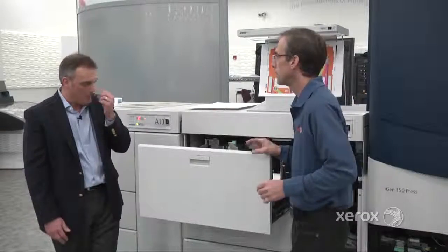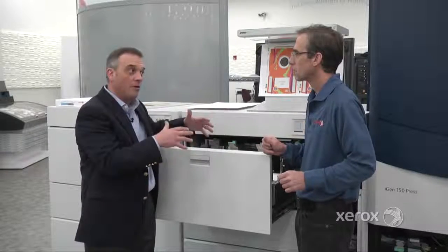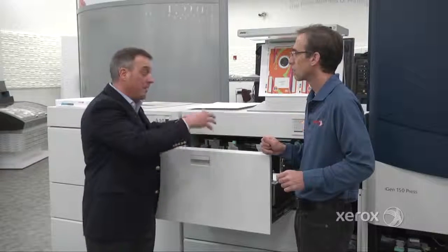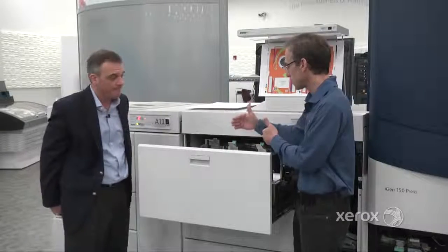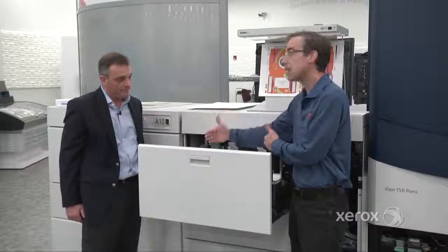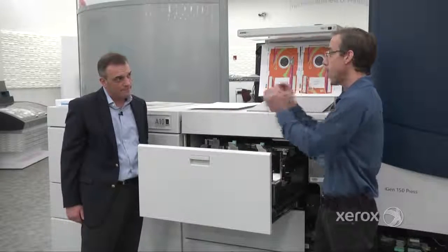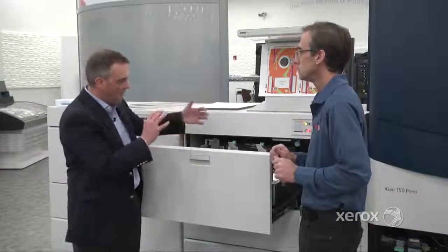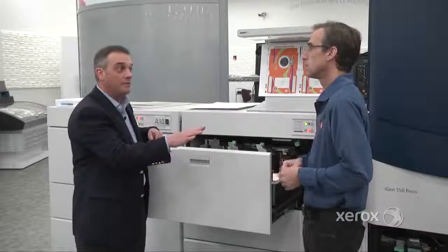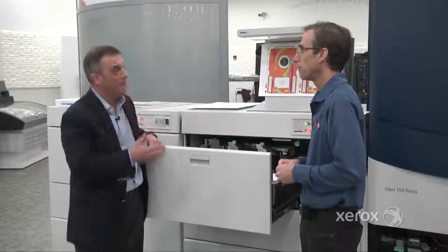So Scott, when you talked about going from a large sheet size to a small sheet size, when an operator does that, don't they have to adjust nips or grippers for that particular sheet? No, it's all being done dynamically. The system is smart enough to know what paper size is coming through and how to handle that paper at the fastest speed possible. The operator just makes adjustments to the guides, puts the door on, and runs. You can go from one sheet to the other without any downtime — uptime, productivity, running at rated speed.